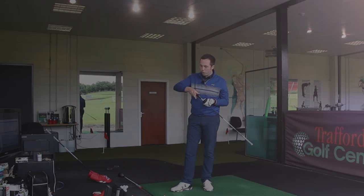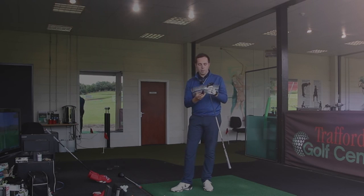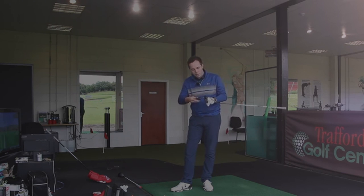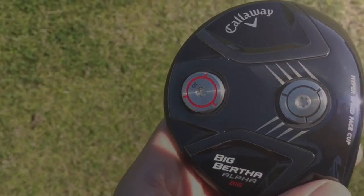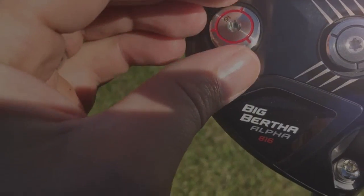So a couple of quick turns, we can have the weights out. So we've got 3 gram, which is tiny. You can't even really see it probably on the camera. And the 16 gram, which is deeper inside. Let me get this round. There we go. A little bit deeper. I'm going to stick that in the front. I'm going to stick the 3 in the back.